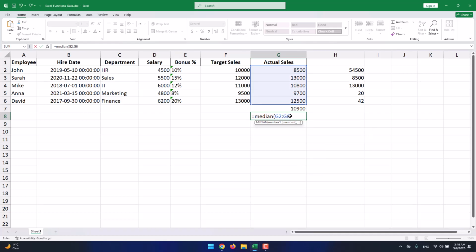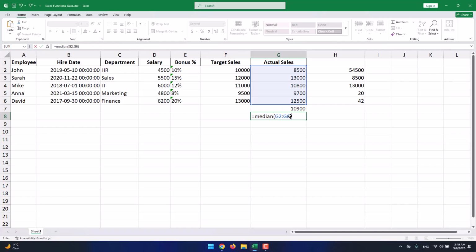I am not at all trying to teach you what the concept of median is, but as I said, it is a statistical concept: when we have plenty of data, it sorts them from the highest to the lowest, and the one in the middle will be known as the median.